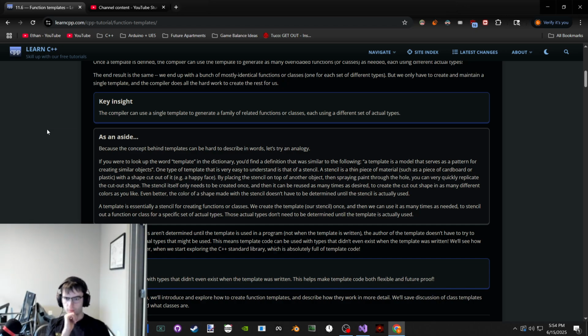Think of a thin line of material with a shape, like a stencil. We only create the template one time, and we can use it with different things on different materials. There are many different colors as you like. You can put it on this paper or that paper. The point is that the argument is the paper. We're putting the paper with the stencil, and the stencil is working. Or rather, you could say that the compiler is determining how many different colors you need.